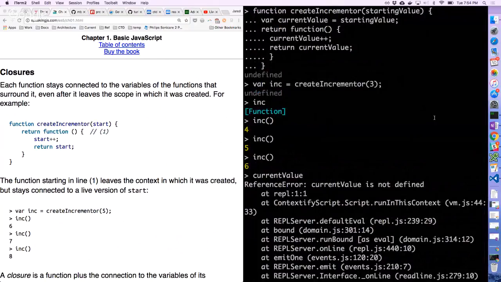Sort of the magic here is there's really no other way. What we've done here is current value exists, but we can't access it in the outer scope because, remember, it only exists inside of this function. And this function we returned still has access to it and can manipulate it, but nothing in the rest of the program has access to that variable anymore. So the only way to get it is to call the function. That's the only thing that we have that has access to it right now.